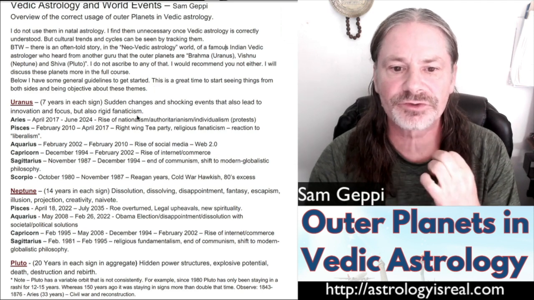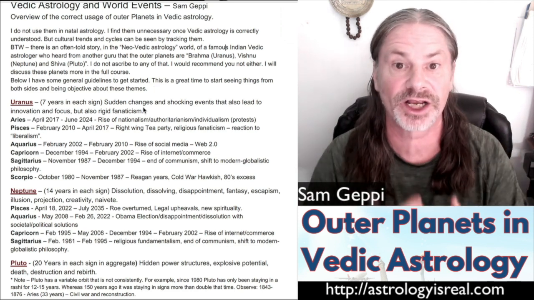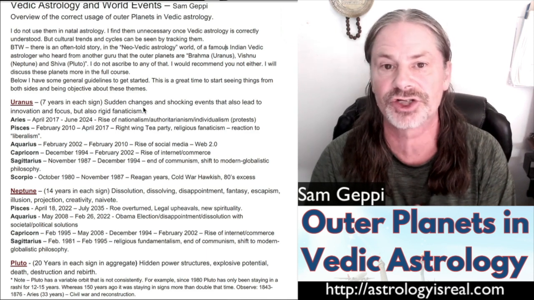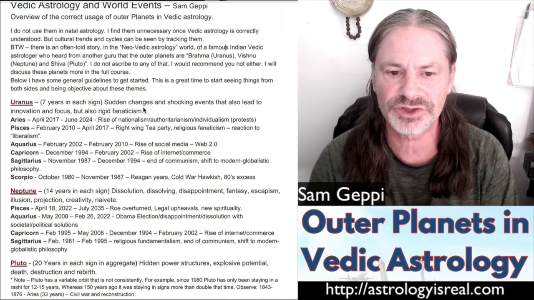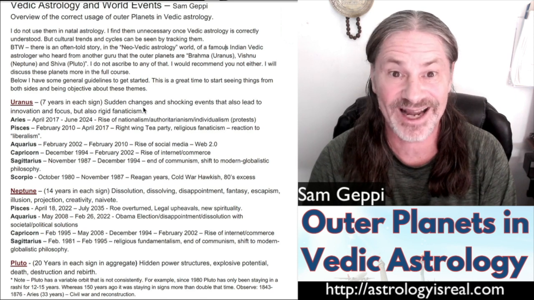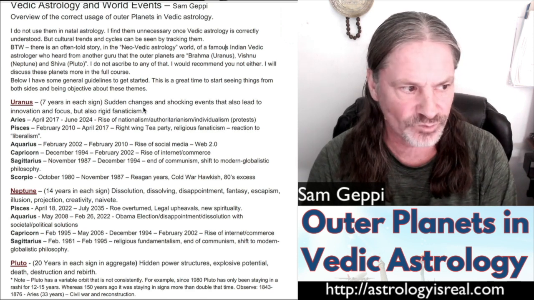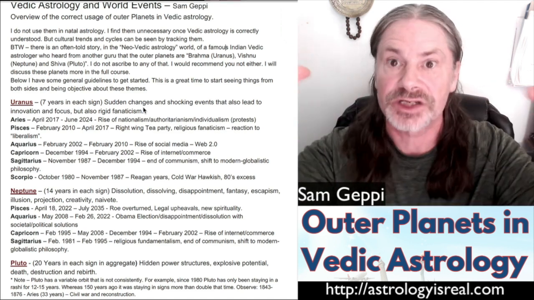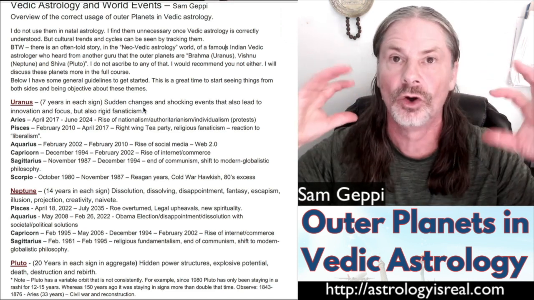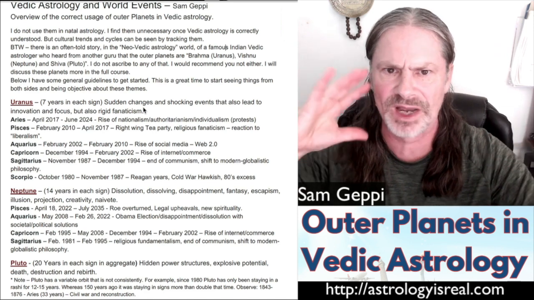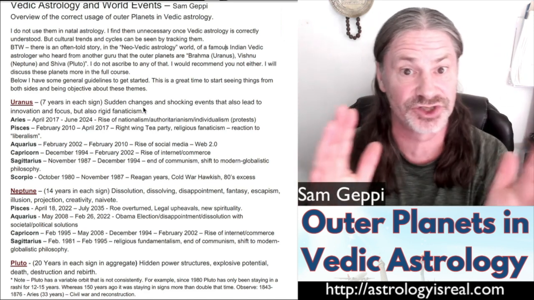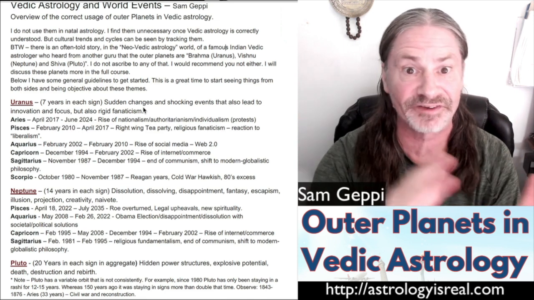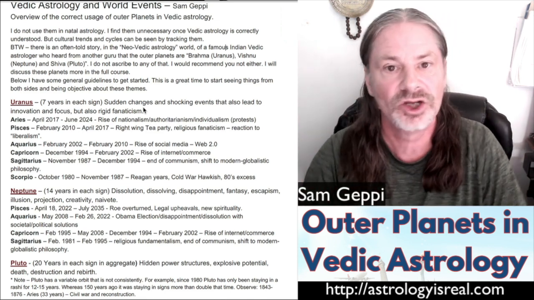And Uranus refers to sudden changes and shocking events that also lead to innovation and focus. But there's also a kind of rigid fanaticism that we see with Uranus. It's like, this is the thing. In many ways, it's sort of rebellious against what we were just doing before. You could see fanaticism a lot in Uranus.